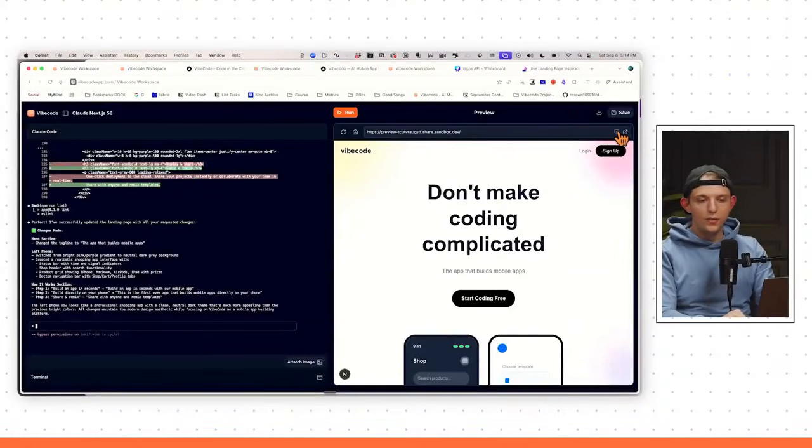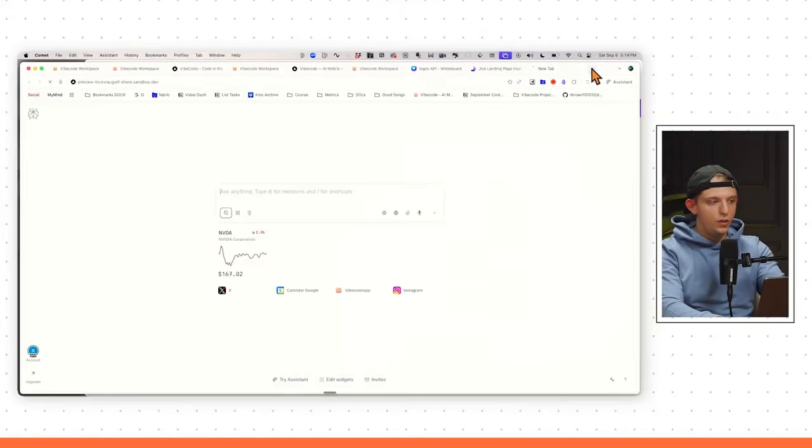In the last section, we're going to talk about deployments, so don't worry about that now. I'm going to show you how to get this on the internet under your own domain, but that's going to come a little bit later because we're going to do that at the same time as mobile apps at the end, and we're going to really dive into that. But while you're creating this, you can always just send these to people. You can send these shareable links very easily. You can just share them with your friends.